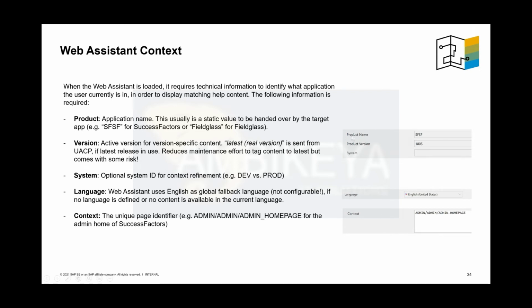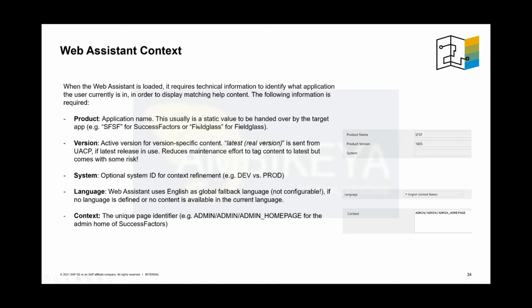So there's product and version, product name SuccessFactors, product version 1805. Why is 1805 always 1805? Because SuccessFactors somehow hard-coded the version 1805 at a certain day in time. There can be confusing things. Again, just like the discussion earlier, it's not in our responsibility. Every application behaves just as it intends to behave. And SuccessFactors, they do not maintain their product version. They always send 1805. Okay, we have to live with it. But that's not Enable Now. It's sent by the target. This is what we should understand now.